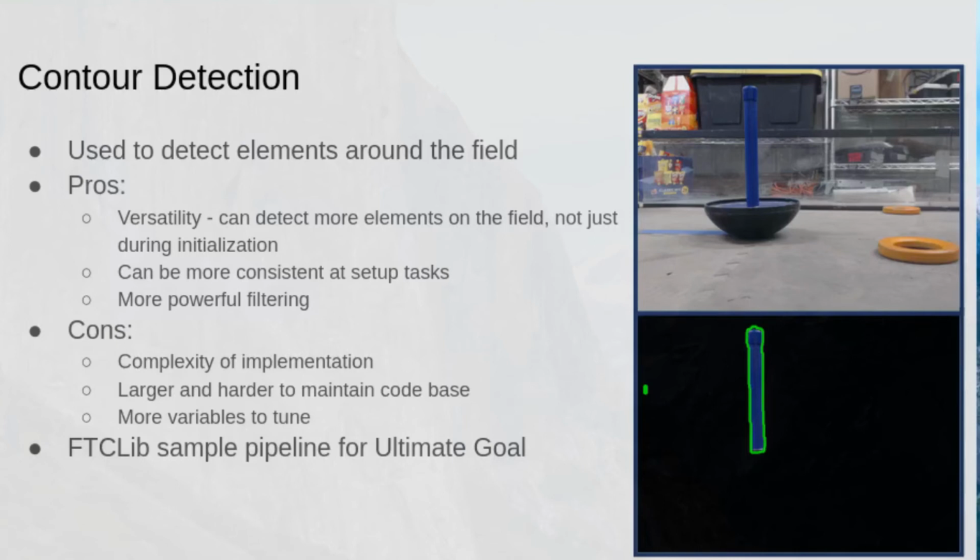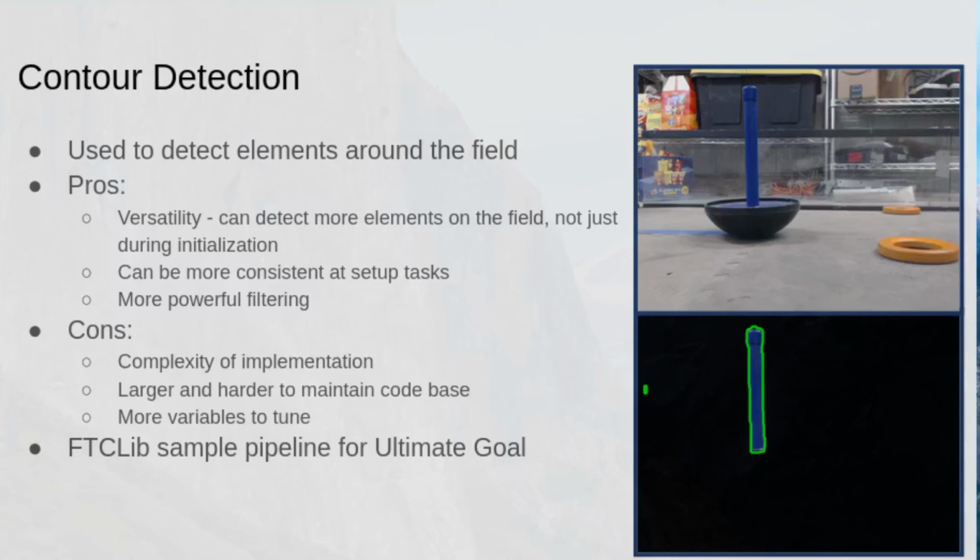The image depicts the first and last stages in our pipeline. In between, the pixels of the image are filtered so that all non-blue pixels become black and all blue pixels become white. Once this binary bitmap has been created, we can find the coordinates within our frame of the wobble goal using contour detection. Supplemented with these other techniques, contour detection is very powerful and versatile for finding elements in the field because it does not rely on hard-coded coordinates.